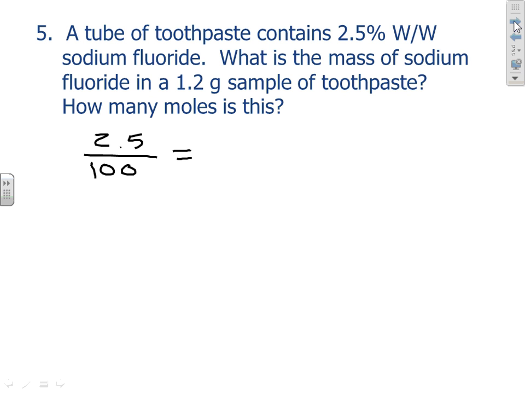Jack, what do you think? So it's on the bottom. We're looking for the sodium fluoride. Excellent. X over 1.2, and we're solving for X. Again, opposite operations. That 1.2 is divided by on this side, so it's going to be multiplied on that side. Do you need to write that step? That depends on your comfort level. But I would easily just go 2.5 times 1.2 divided by 100 because I see that step.